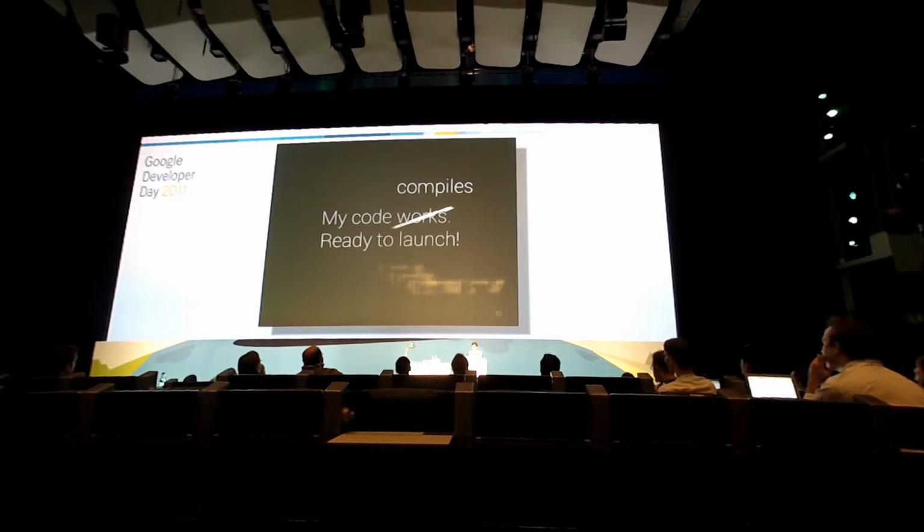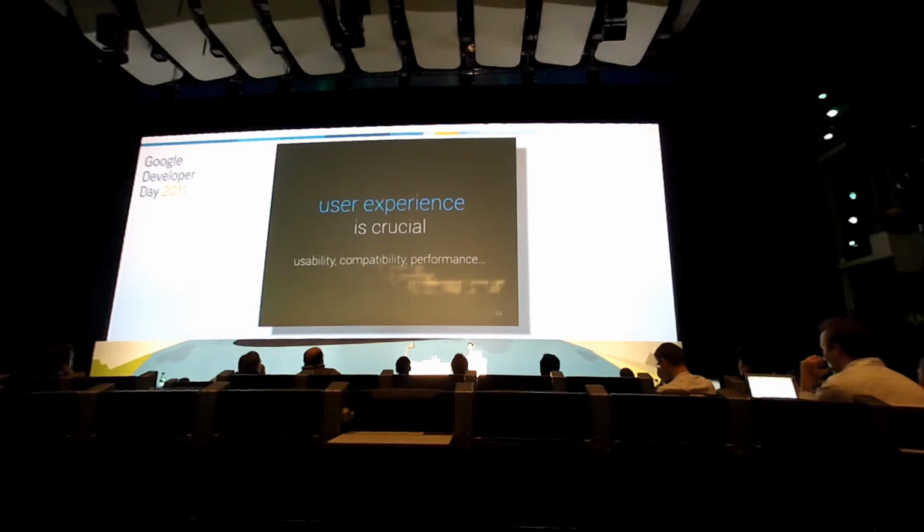So, what we have to emphasize is that quality is crucial and user experience is crucial. So first of all, your application should work as it should. First, it should do what it claims to do. And after that, it's not enough. After that, you have to worry a lot about user experience. So usability, compatibility, and performance.